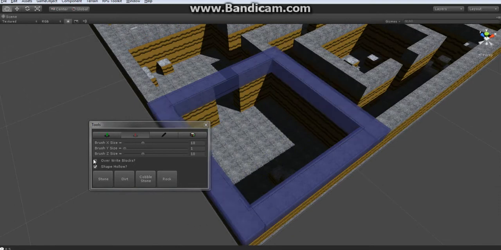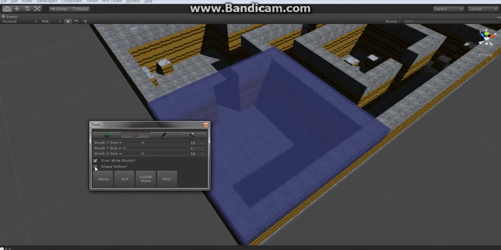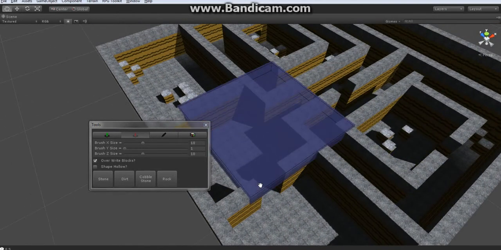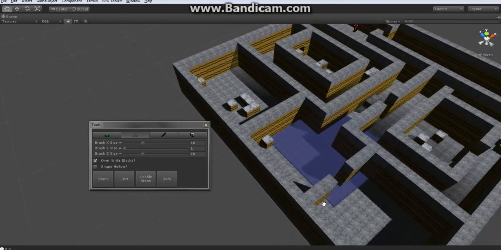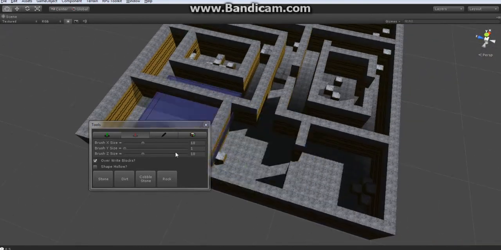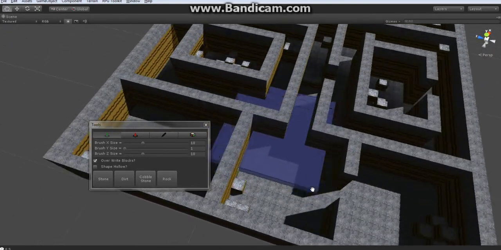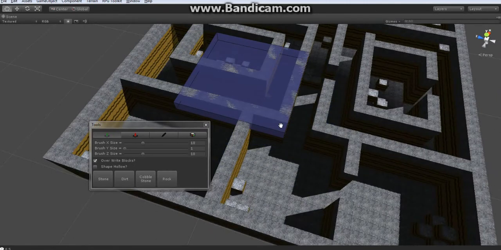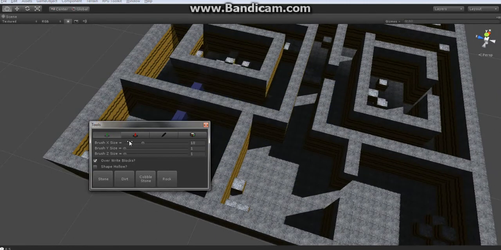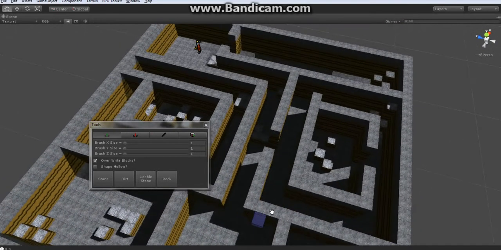You also have the feature to overwrite blocks when you're creating. So if you have a solid shape and you go to create blocks, it will overwrite the blocks that exist here and here, or whatever blocks come in its way.